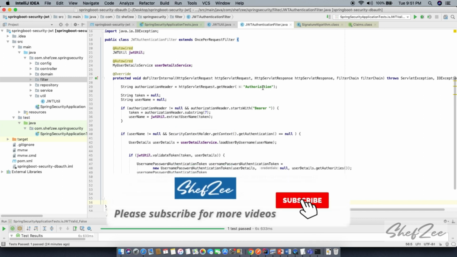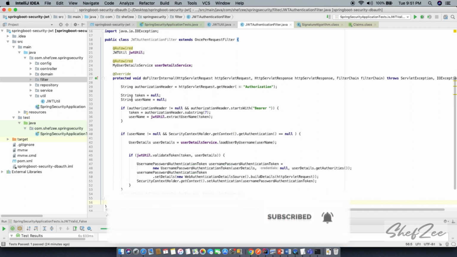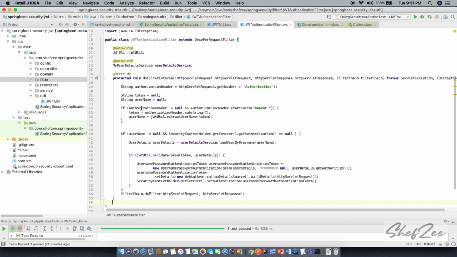So we are just retrieving that, initializing the variables, and then checking if the authorization header is not equal to null and starts with Bearer. Basically the JWT token starts with Bearer and then a space, and then the token starts. This is how it comes from the UI. Now we are just extracting the Bearer prefix out of it because the length is 7, so this variable will now have the JWT token.